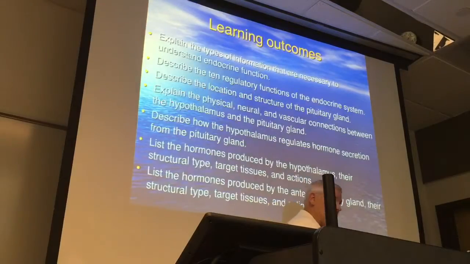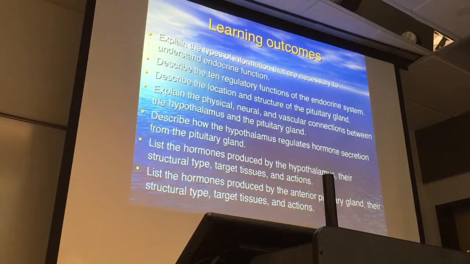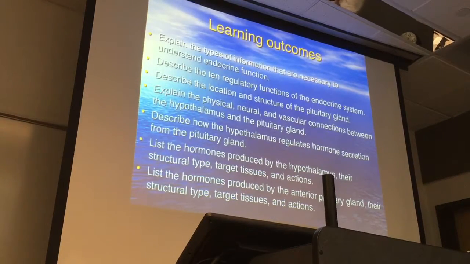So, let's go through the learning objectives. And since there are so many hormones, guess what? That means there's a lot of detailed learning objectives. 4 or 5 slides, I can't remember how many. So don't let this startle you. You know a lot of this already. You'd be surprised how much you already know, which is a good thing.